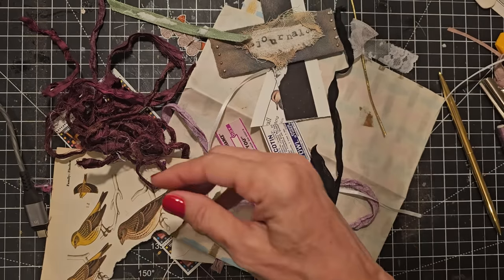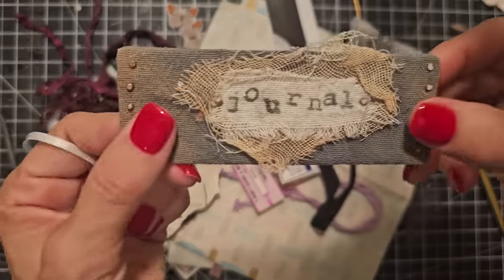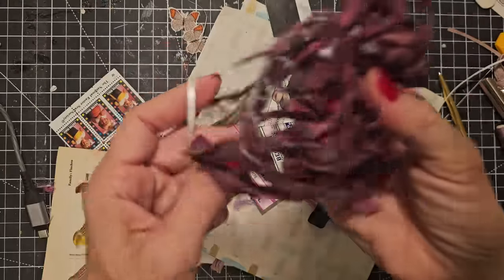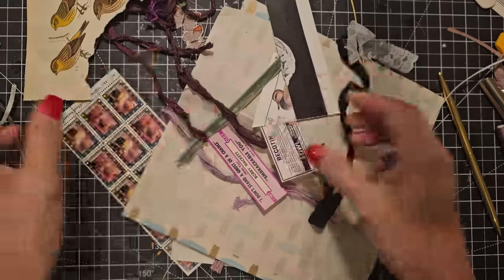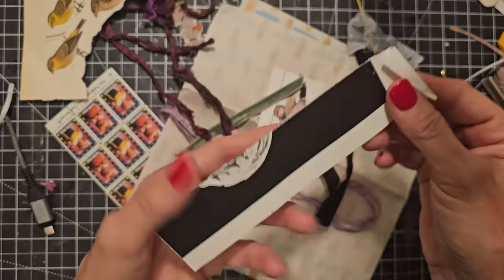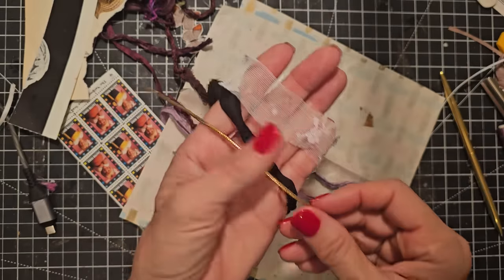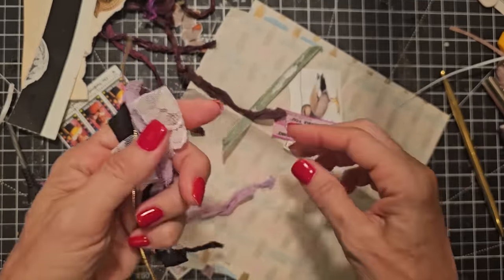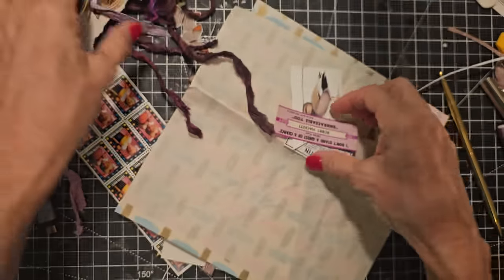Some things are garbage, like that was probably garbage. This is some ribbon. Here's something I made before. It's just a thing that says journal. I've got some leftover sari ribbon. Some torn book page. What else we got? There's a piece of something. We'll do something with that. Some scrap lace seam binding. A gold thread or twine. More sari silk. Some green velvet.